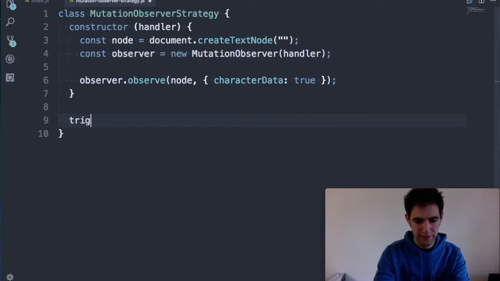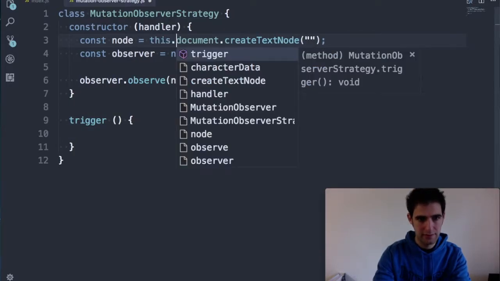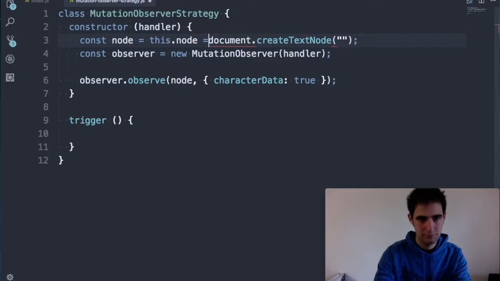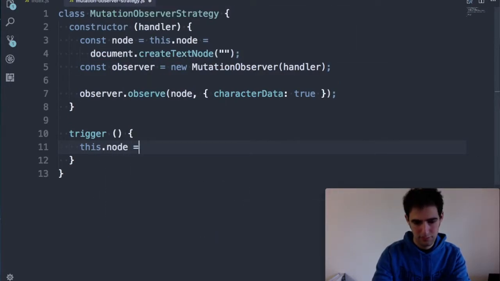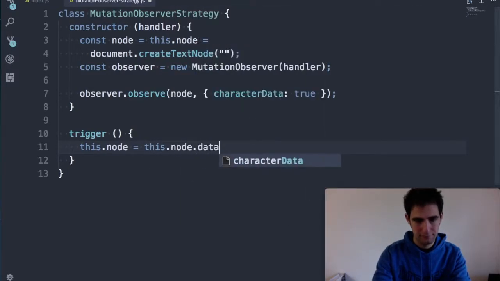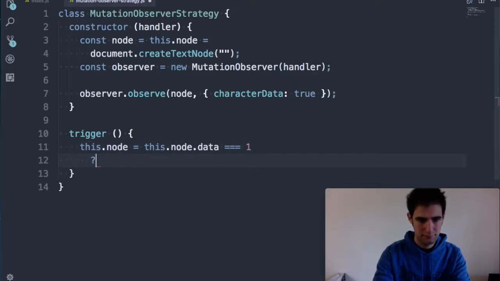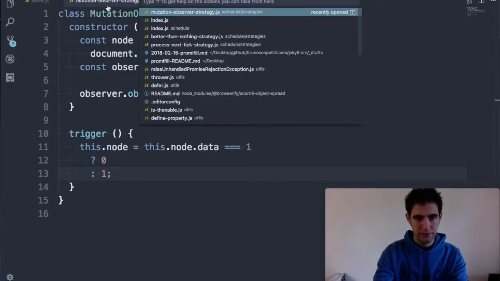So let's create a method trigger that should be able to reference the node and change its data. That's it. Let's now go back to our scheduler.